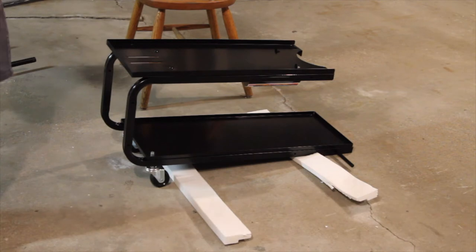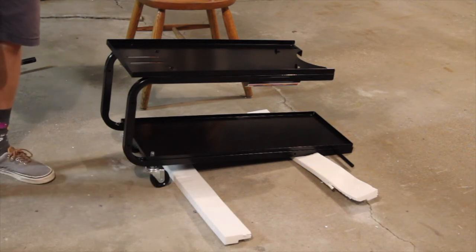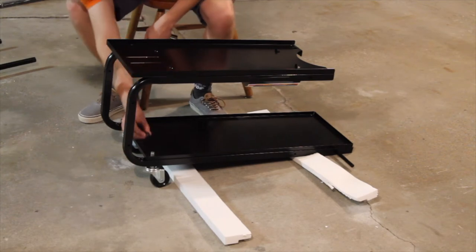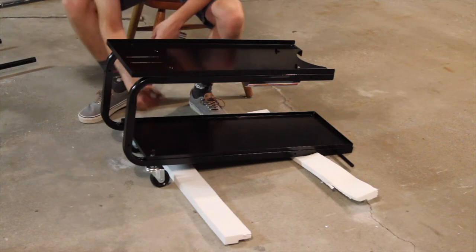And then you'll get two nuts from the first container from the right on the hardware box. And you're going to get a 3/4 ratchet or wrench and screw these on. So I'm using a ratchet just because it will make things a little easier.